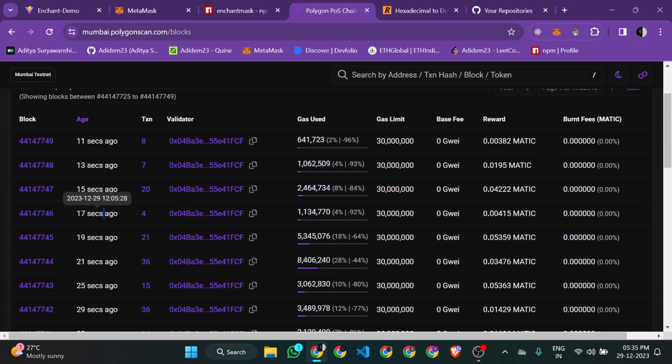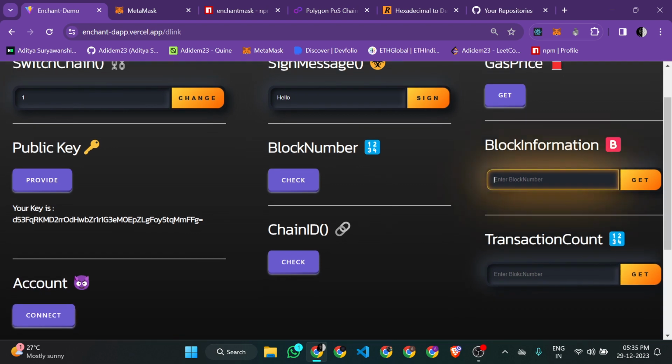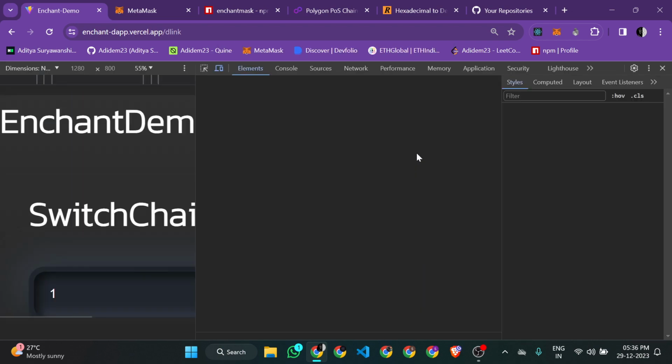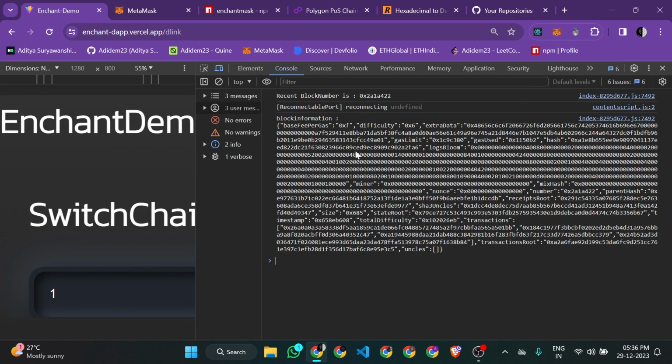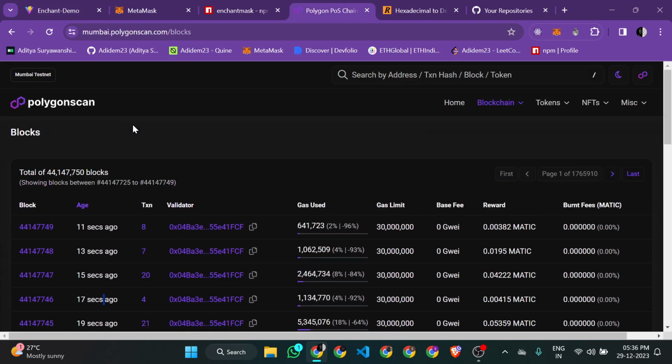Yeah, here it is 17 seconds ago. Four transactions have happened on it. Now we will hit this and get this information, and we have got the four transactions. In the console we can see in the transactions, these are the transactions made in this block. The first transaction is this, the second is this, the third one is this, and the fourth one is this. Suppose you copy this transaction ID. I will copy this transaction ID, and now see this thing.